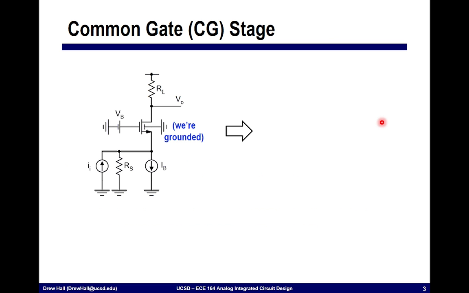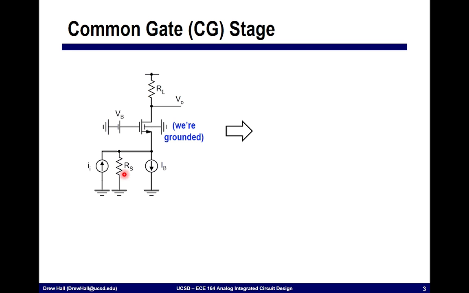All right, so let's start by analyzing the common gate stage. Here, we have some bias current IB, and I'm representing this just as a current source. This could be a resistor, could be another transistor. It's simply here to bias up the transistor. We also have a load resistor RL, and a gate bias VB. This is a DC bias source that's biasing the gate to put us in a particular region of operation. The bulk in this case, since this is an NMOS device, is connected to ground. And without loss of generality at the input, we have a current source, IN, and a source impedance, or a Norton equivalent impedance of RS.